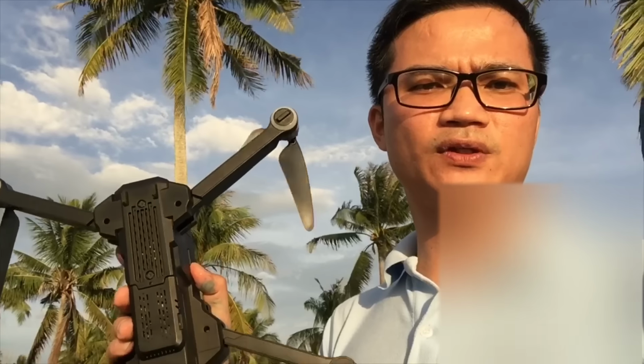But I will do another test flight for this drone. Keep waiting for the range test, the POI, point of interest test, the gesture test, and all the other interesting functions within this drone.